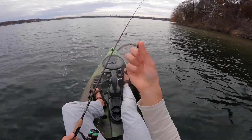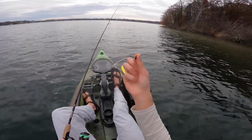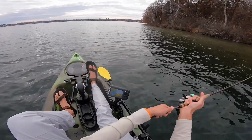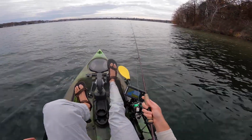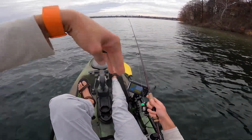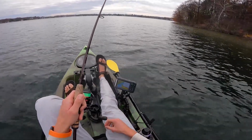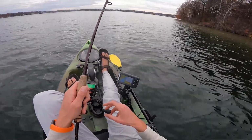So this right here is like a shad pattern and it's a TRD minnows. So it's a little bit different shape. The other thing that's different about it is that I don't think it has any salt content at all. So it's extremely buoyant. So this thing stands straight up on the bottom. It's gonna have a little bit slower rate of fall than a traditional stick bait. That being said, I've got it on a 3/32 ounce mule jig, so it'll get down there pretty quick.